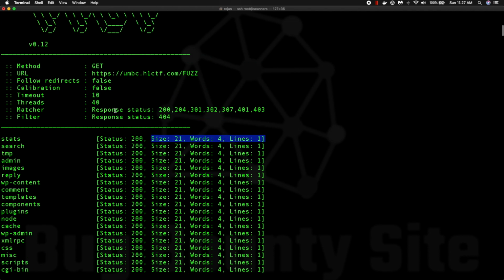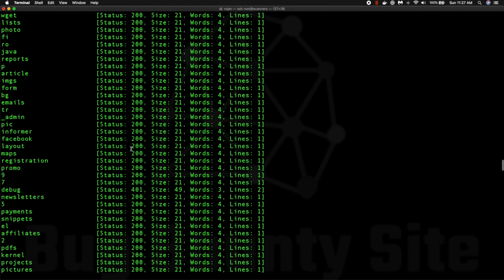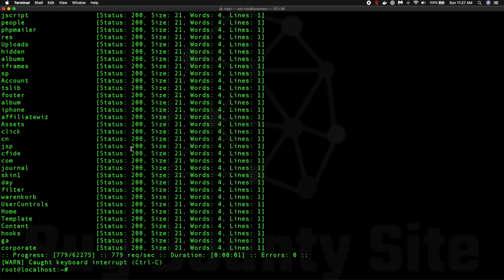If you look at it, my matcher right now checks for 200, 204, and everything except for 404. There's no 404 here, but we do see that some endpoints are returning larger content lengths than others. So let's ignore 21 since that's the most common one and most likely invalid URLs or endpoints. How we do that is using -fc and 21, I think fs. fc ignores status code.